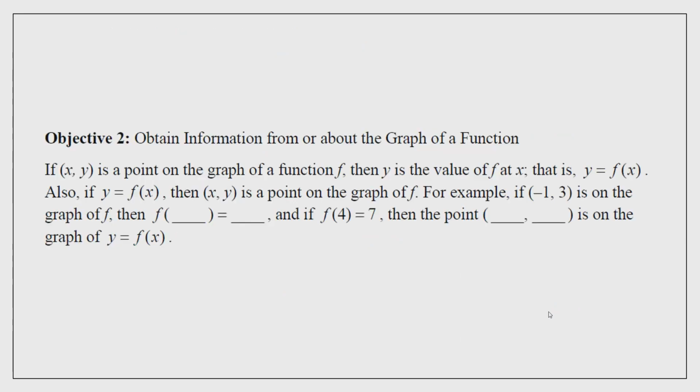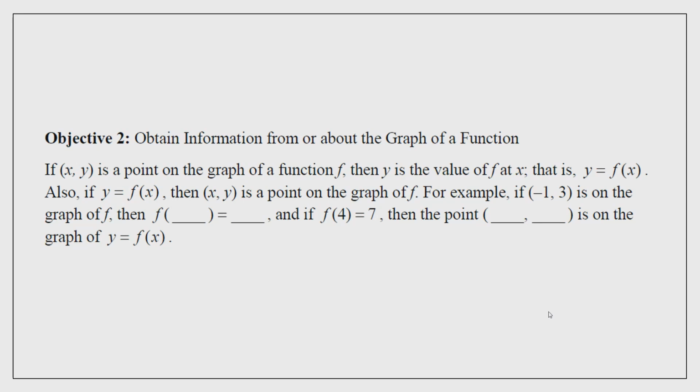Objective 2, obtain information from or about the graph of a function. If the point x, y is a point on the graph of a function f, then y is the value of f at x. That is, y equals f of x. Also, if y equals f of x, then the point x, y is a point on the graph of f.